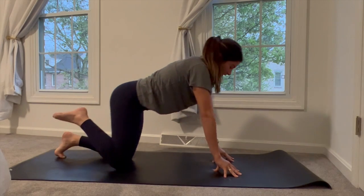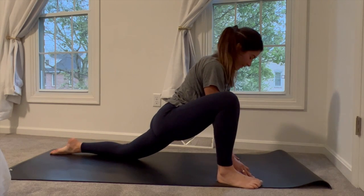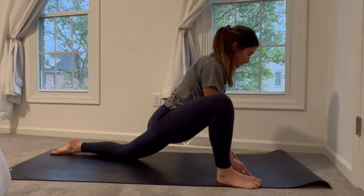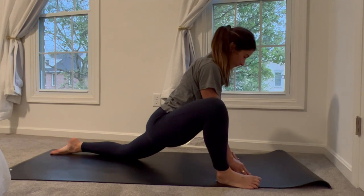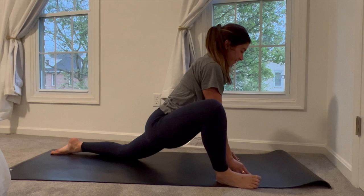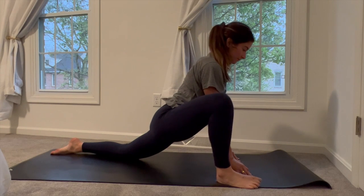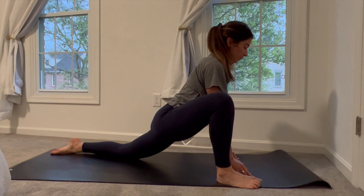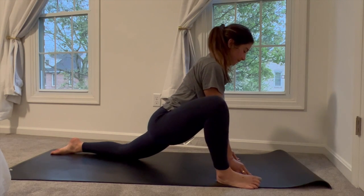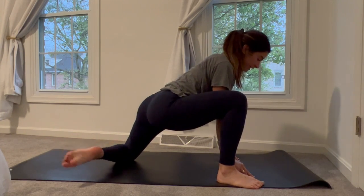And then on your next transition forward, go ahead and bring the right foot outside the right hand. Let the hips settle low, wiggling that right knee in and out. Just allowing it to feel good, whatever that means for you. Don't think too much into it. Just keeping a lift within the chest, just to keep that lightness. Go ahead and pause in whatever space.